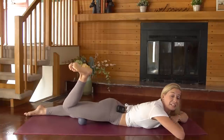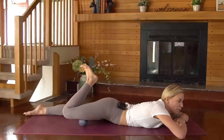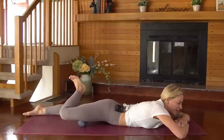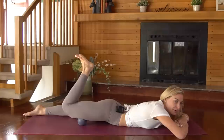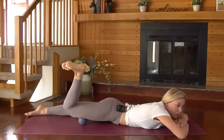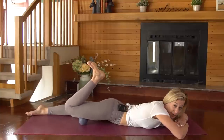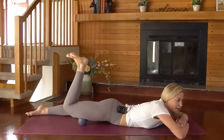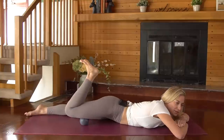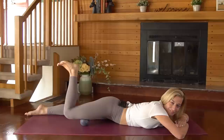For some of us, it's quite clunky in there. Yes, clunky is not always a great thing. If your muscles are not quite functioning the way they should, it'll feel a lot clunkier. The muscle right down the middle is your rectus femoris, which is your quad muscle that's also a hip flexor. It feels like a cord, quite thick and fibrous. So that's always going to be the way it is. Just love on it anyway.